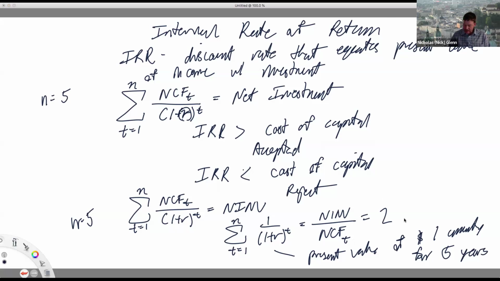Okay. What you need to look at is, you're getting paid $1 each year, right? A year from now, 2 years from now, 3 years from now, 4 years from now, 5 years from now. Now, what will make this break even? All right, so what discount rate can you use here, and this totals up to be $2. Okay. And when you calculate that R, that's your internal rate of return. And we're going to use this table in our book. If you put it in terms of this annuity, it can tell you what this internal rate of return is in this case.